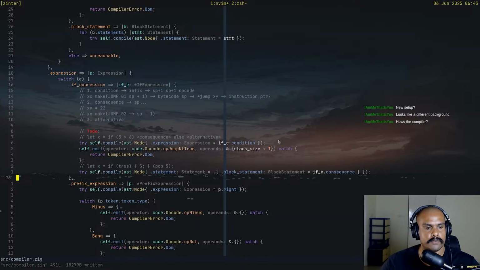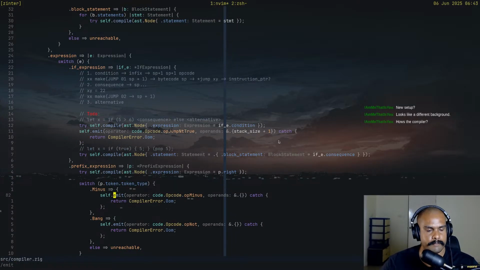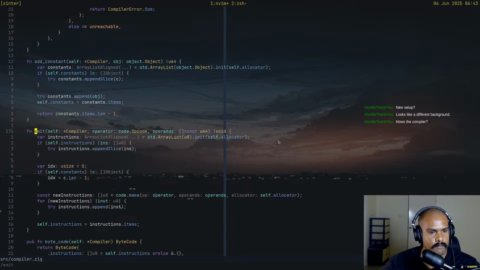Oh, hang on. Before I do that, emit software instructions.